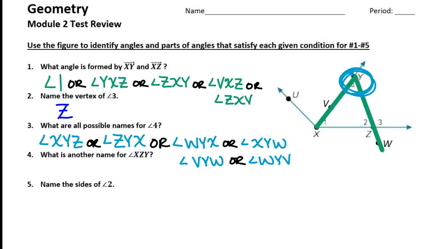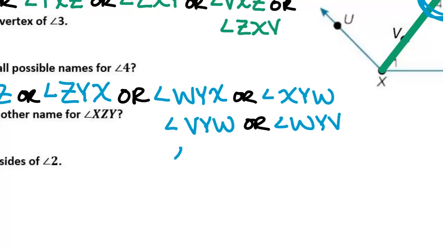XY what? XYV. XYV would have us just right here. Because X is here, then back to Y, and then back to V. I'm not making that corner turn there. VYW. Wait, no, wrong one. VYZ. VYZ we could do. And if I can do VYZ, what else could we do? ZYV.